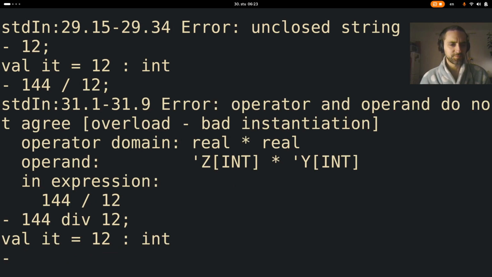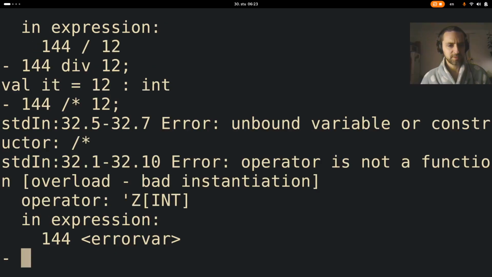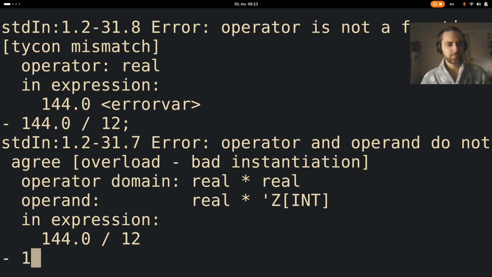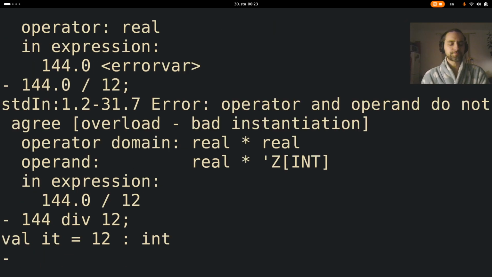Alright, I'll use div. Operator is not a function. Let's try 144.0 like this. No, operator is not a function. Okay, I'll stay with 144 div 12. So the price of each item is 12 if I have 12 of them.